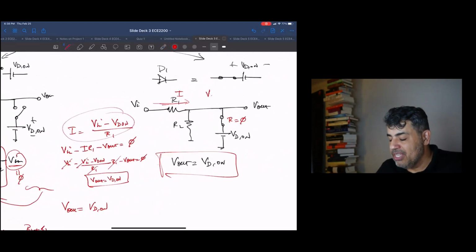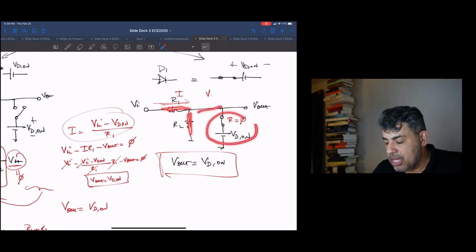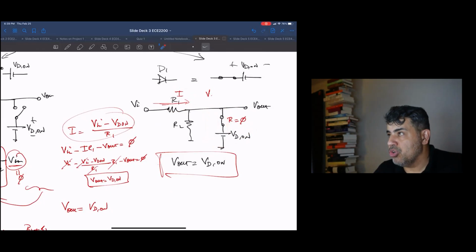I think you have a few different ways of looking at this, okay? One way to look at it is whenever you have a battery or a voltage source connected to a node, and you have anything like a resistor or anything else hooked up to that node, this guy always wins. If it's connected directly to a node, this guy always wins. Why is that? It's because, just by definition of a perfect battery or voltage source, it'll be able to sink in whatever current comes across R1. It'll sink in whatever current across R1 is required to make this point VD on. It has like infinite capacity for pulling current, okay?